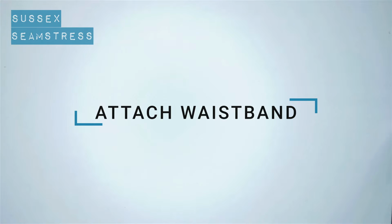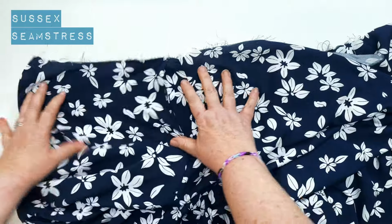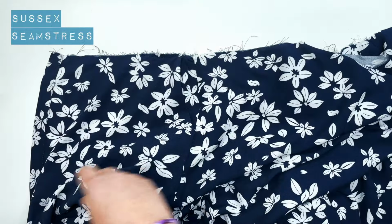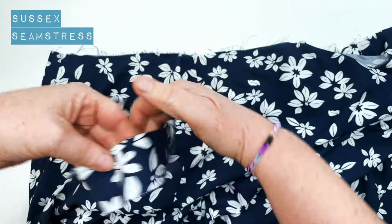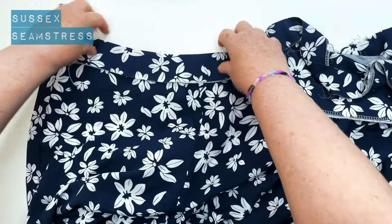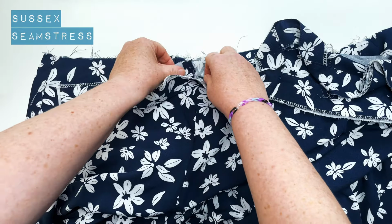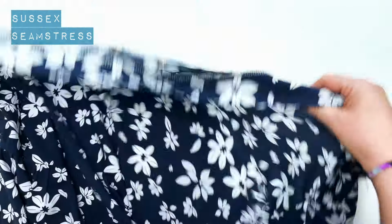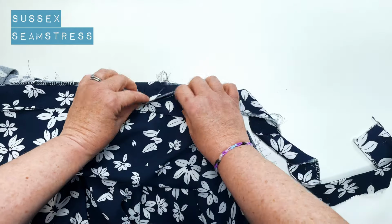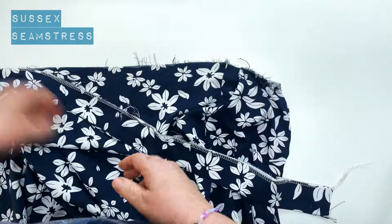Okay, so let's put this waistband on now. Here's my skirt, that's the top, that's the waist there. Just about see my pocket there. So here's my waistband. I pre-overlocked the edge that has the under stitching on so that I know that is not the edge that I'm stitching to my skirt. I'm going to go right sides together. Pin that side seam first. Now we're going to pin that centre back. And remember, we put a little notch in our centre back waistband that matches that seam beautifully. Now side seam again.